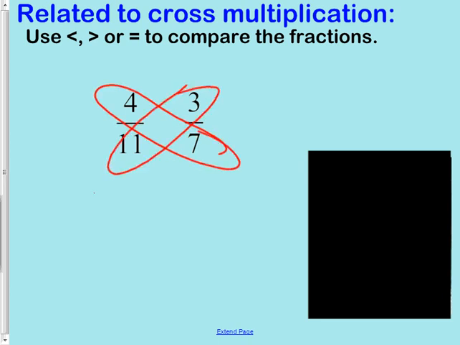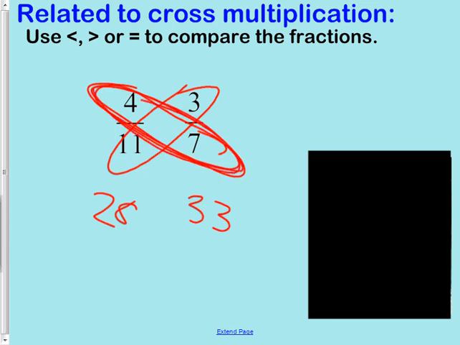7 times 4 is 28. 3 times 11 is 33. But if you put them down in that order, where this is the first one you would do, logically, because you always would start there, because in the United States, we read from left to right and top to bottom, so the 4 is clearly first. Then, if you put them in order, obviously, you could argue that, but if I'm writing down 2 numbers, shouldn't the one I started with here go on the left side? Because you write from left to right also.